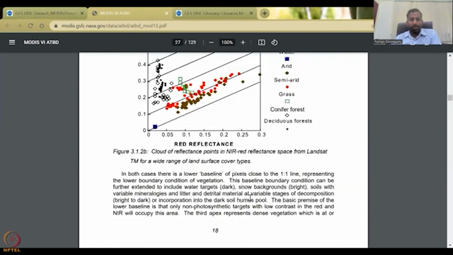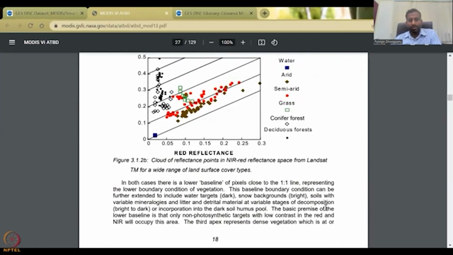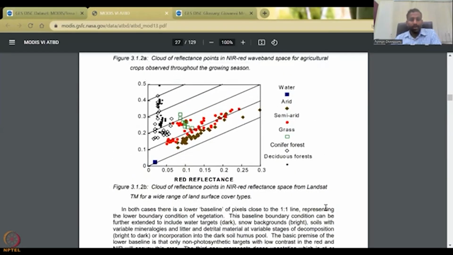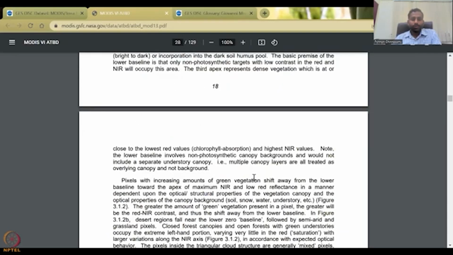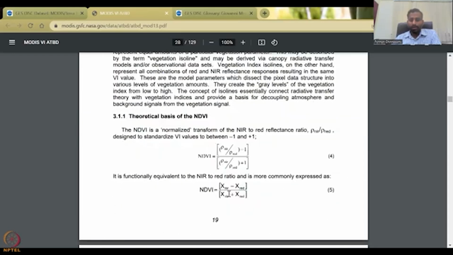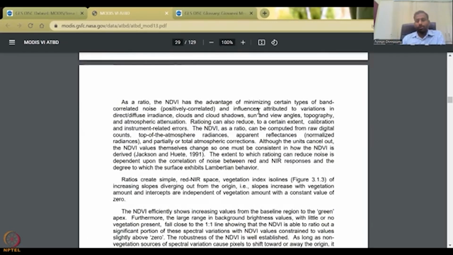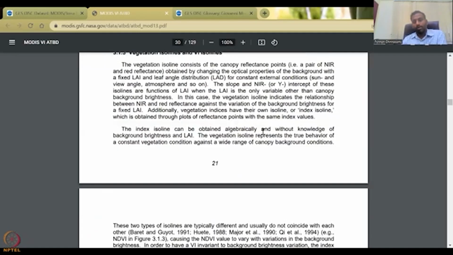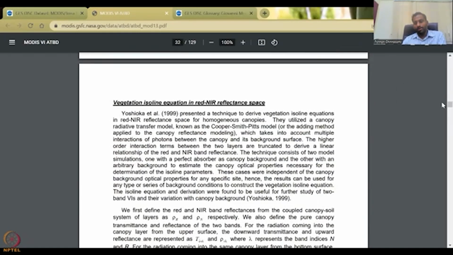So you have cloud reflectance points in the NIR spectrum from Landsat, and different land use land cover types. So you have different reflectances based on the land use land cover types. A lot of this is done, and NDVI has been taken as NIR minus red by NIR plus red, basically from the following equations. So if you want theoretical knowledge about NDVI, you can look at this also.